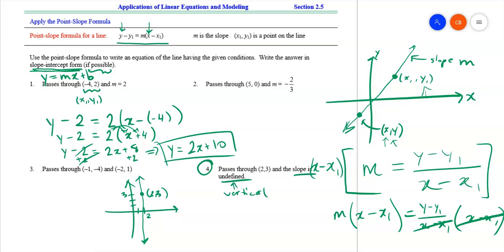And so here we want to write the equation of a vertical line. We can't really use the point-slope formula because we don't have a slope. The slope is undefined. There's nothing to plug in there. So we are going to do our best, which is just to write the equation of this line, which of course a vertical line just goes x equals something, in this case x equals 2. We're not able to use the formula, and also not able to achieve the slope-intercept form because there's no y in there, it just goes x equals 2. But we are done for that one.